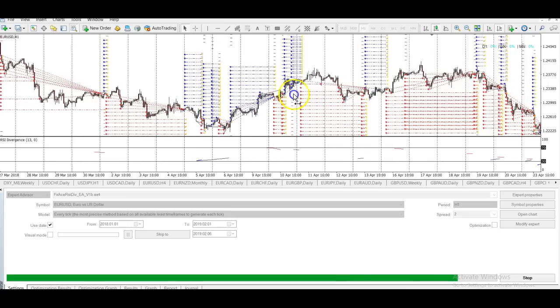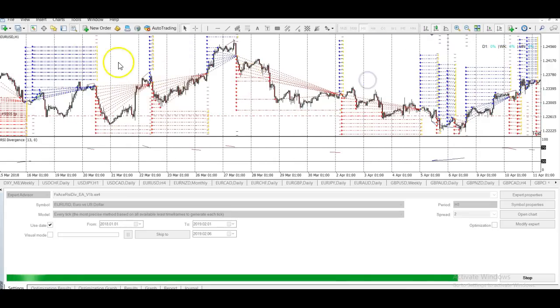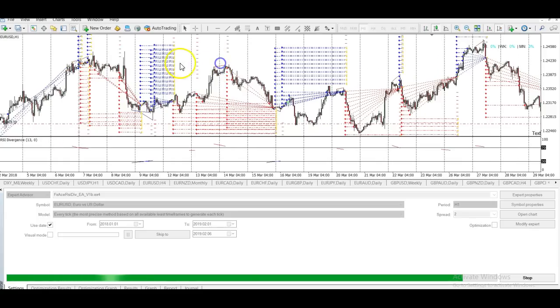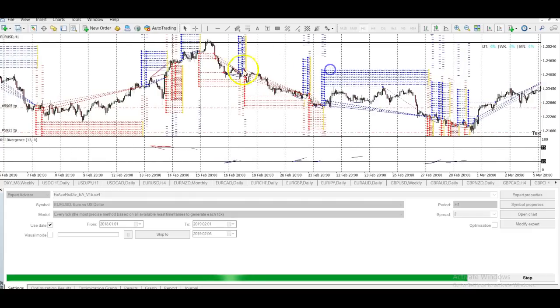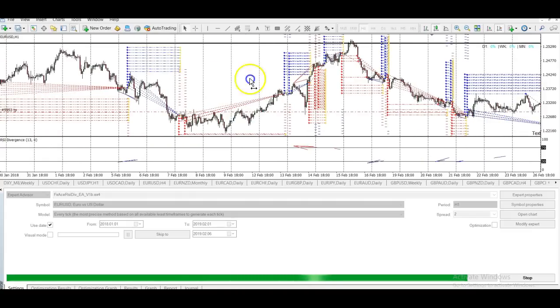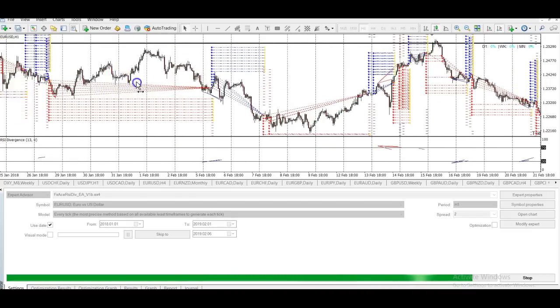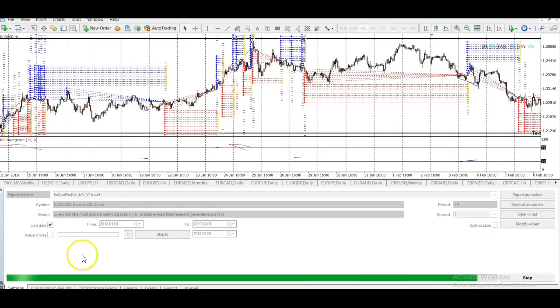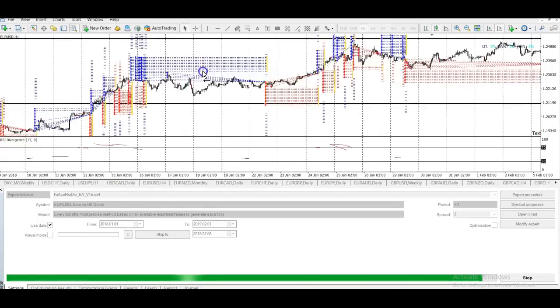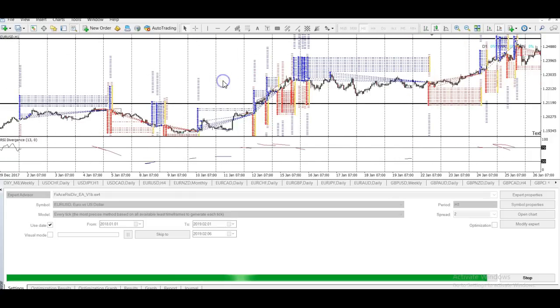So I'm really looking forward to getting the feedback from you out there and from others. See how this goes with them, what different settings they get and how they optimize it. So it'll take just a bit of work to optimize it for each asset, but this is very, very powerful and it's very, very unique. So many ways you can trade this, literally thousands of ways you can use this EA. Okay, so it's nearly finished now.